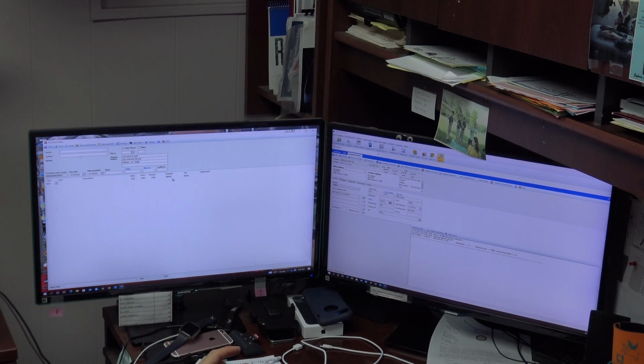Same exact dispatch number. So remember, because I am creating a purchase order and I'm doing it like I'm supposed to be doing it, which is going to the dispatch first and creating a purchase order underneath the dispatch, it already tags it to the dispatch number and the job. Now, that's extremely important, because if you went to PO list first and you created a purchase order by going to PO list, you're not going to have the dispatch number and you're not going to have the job, so you're going to screw that PO up. So do not create a purchase order underneath PO list. You only create it on an actual dispatch.